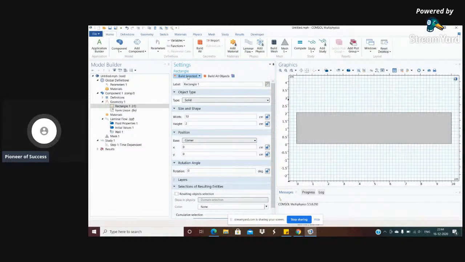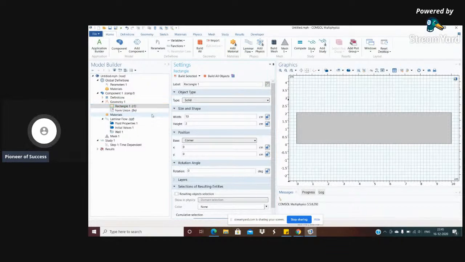Today I will not be going into details of all the geometrical options available, but I can tell you, you can make your own geometry. It can be a complicated geometry. Everything you can make here to solve your problem. Apart from that, you can make those geometries in some other CAD software and import that particular file to this COMSOL graphics window. It has compatibility with CAD files made from AutoCAD, FreeCAD, or whatever software you like to use. But you have to have an extension, say .dxf or some other particular format in order to import that into this system. We have other videos on this aspect, so you can see those videos, or I'll be focusing on those things in the later part of this particular session.